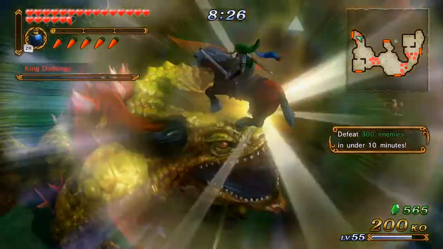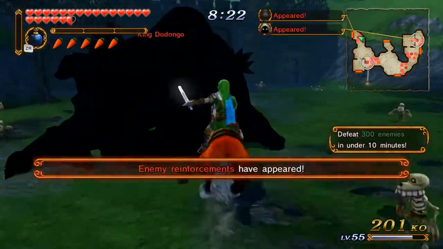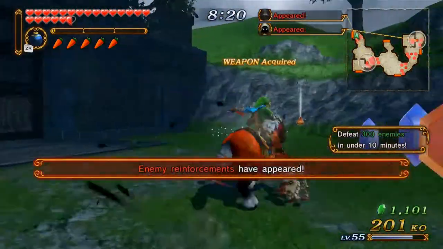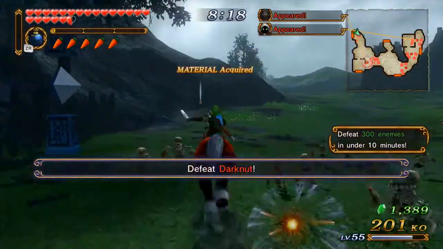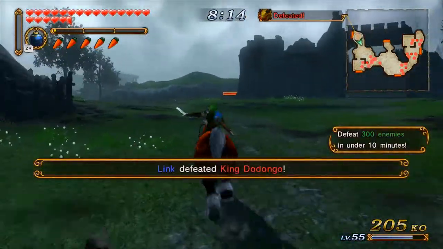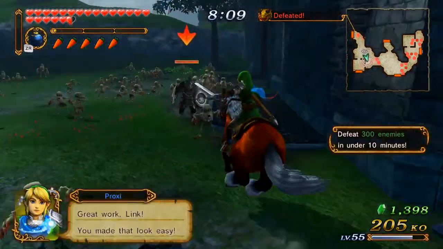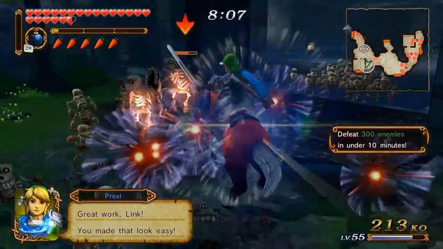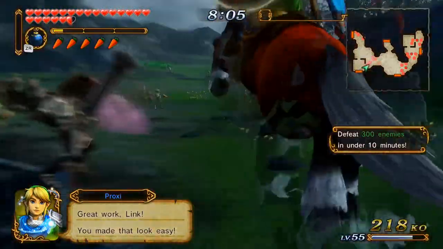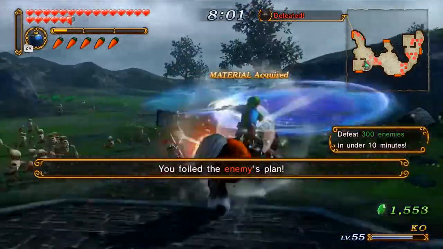And jump on its head. Yeah, you just got kicked by a horse and died. 10 points to anyone who gets that reference. I see a health bar! Which means this thing is about to die. Oh. Yeah, you foiled the enemy's plan.